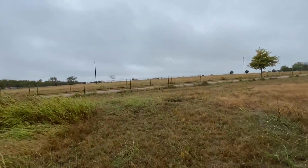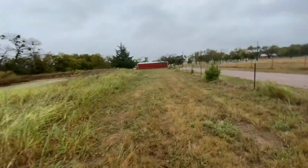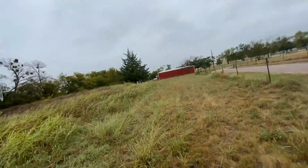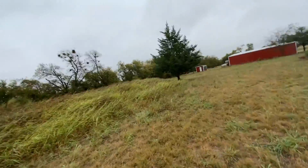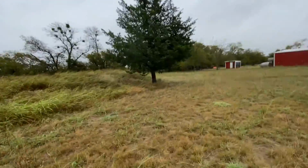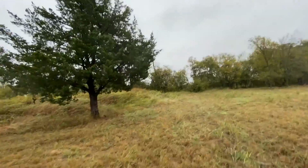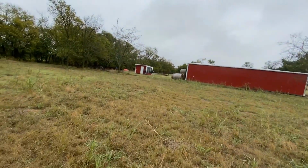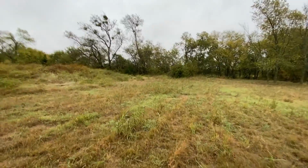Let me run because I'm getting freaking cold out here and my feet are getting wet. If I run, it won't get as wet. See if the horses get scared. When I come around the corner, they'll be like, what the fuck? Shit, they aren't even back here. Damn crazy mules tricked me. I thought for damn sure they were back here. I'll be damned.